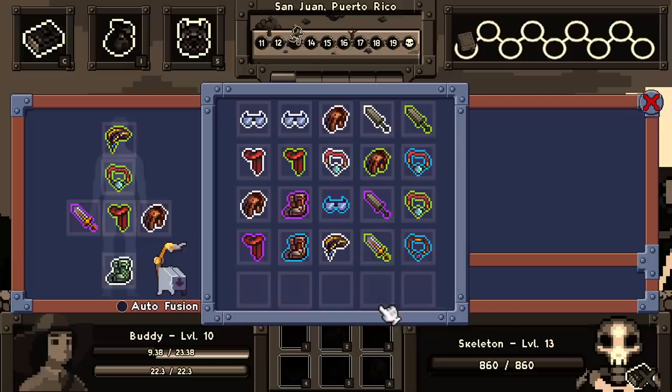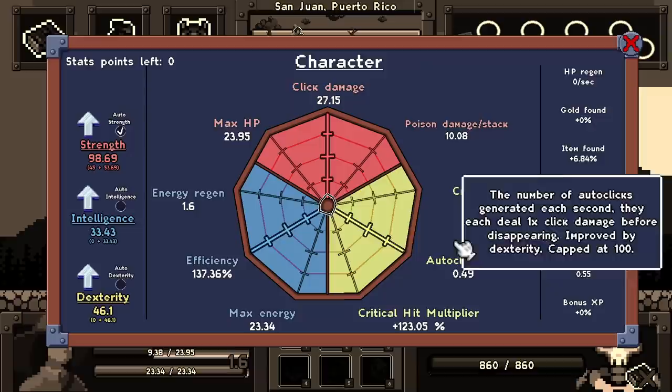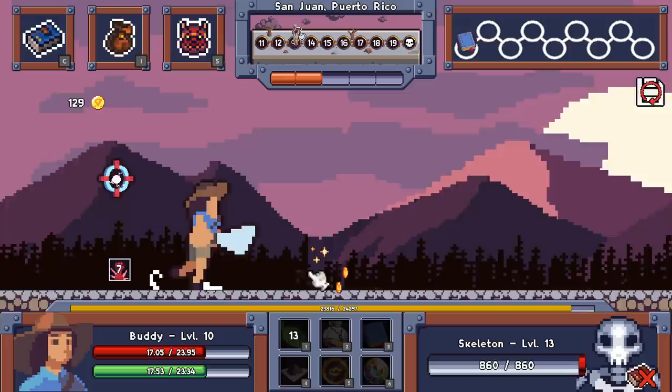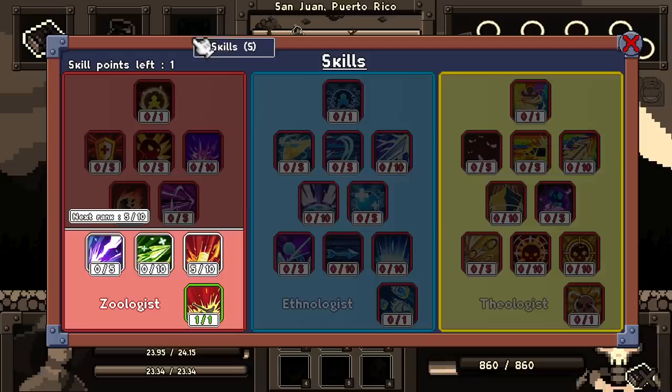Bunch of intelligence. So, a bunch of strength. Ooh, boy. What's our strength at? 98. Okay. So, we are stacking poison as well. About to level up, about to level up. Level up! Ow, I'm dying so much. Ooh, boy. Sheesh.